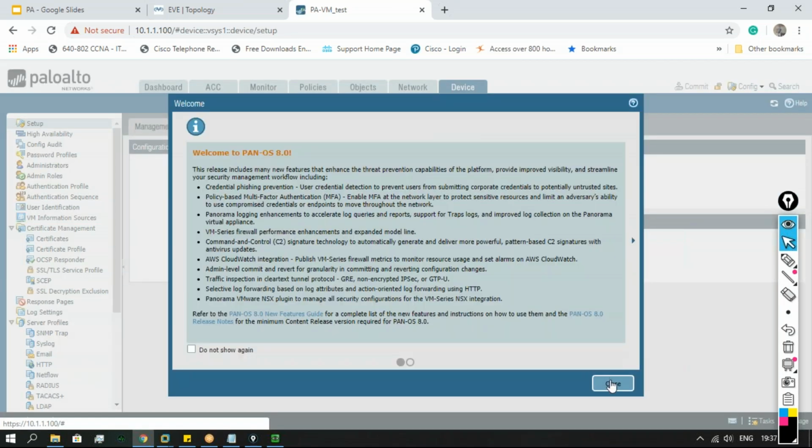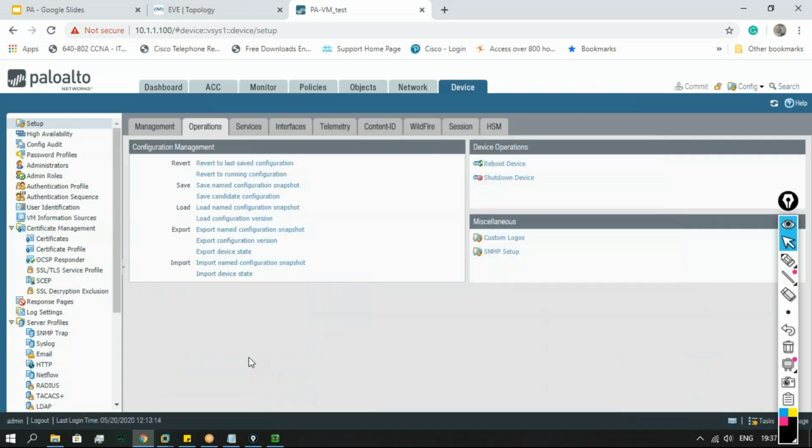It will just directly export. This option exports the firewall's state information as a file. In addition to the running configuration, the state information includes factors like device groups, templates, and GlobalProtect. We will see this later on, not now.